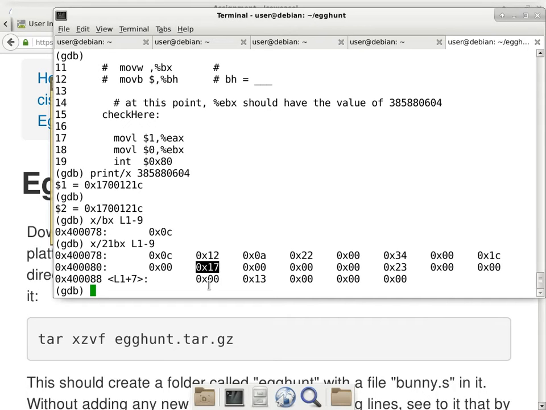Because we want 17 to become the most significant byte in register EBX. This is when little endian becomes extremely important, because little endian tells you that if you want 17 to be the most significant byte in a 32-bit register, you want 17 to be the byte with the highest address when you copy.